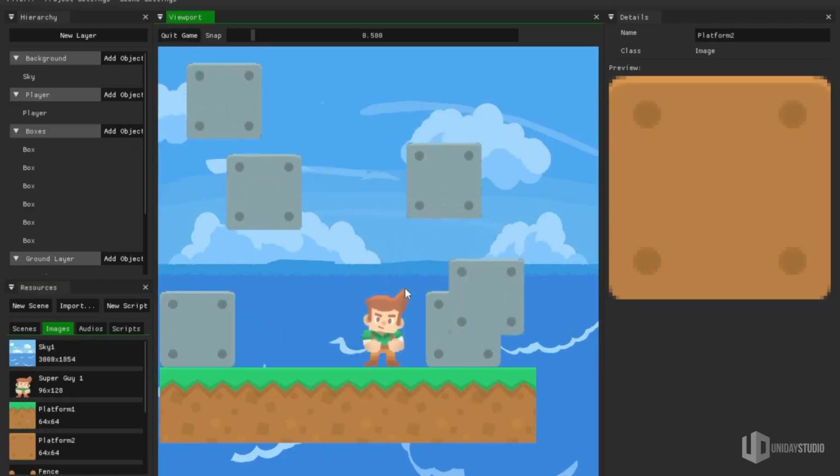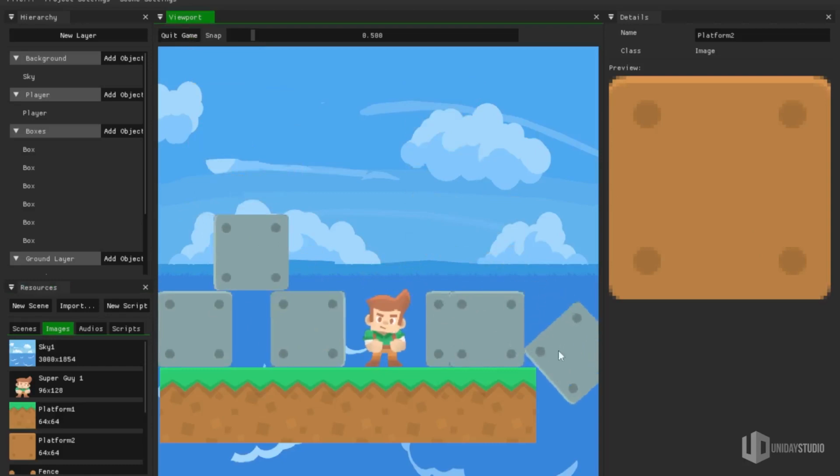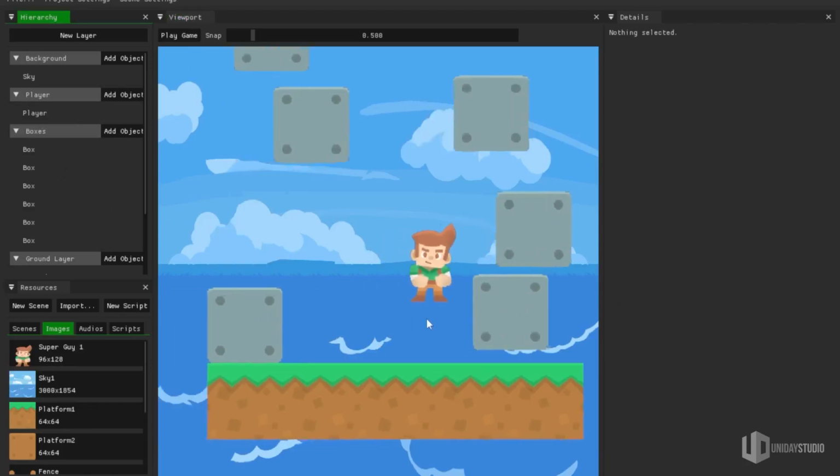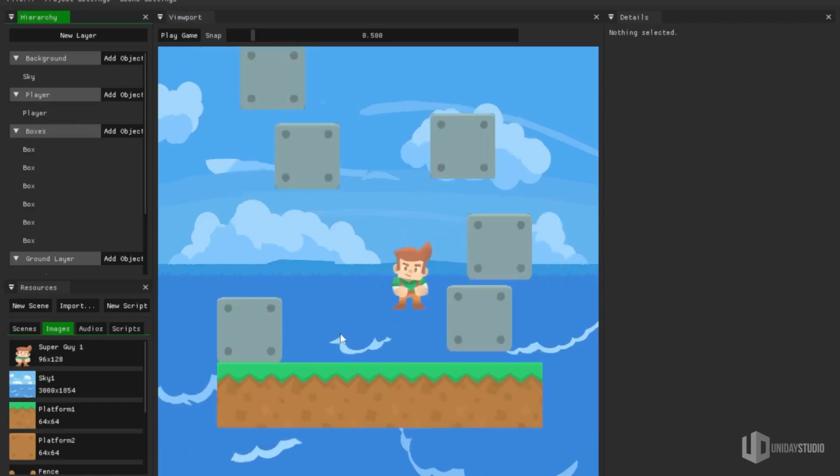It's a simple game. There's no logic. Basically, you can just see the boxes falling and you can walk left and right. It also shows the filtering here in the physics, because the player does not collide with the box, but that was on purpose. I can change this, but I'm going to show you that in a second. The engine is very straightforward.